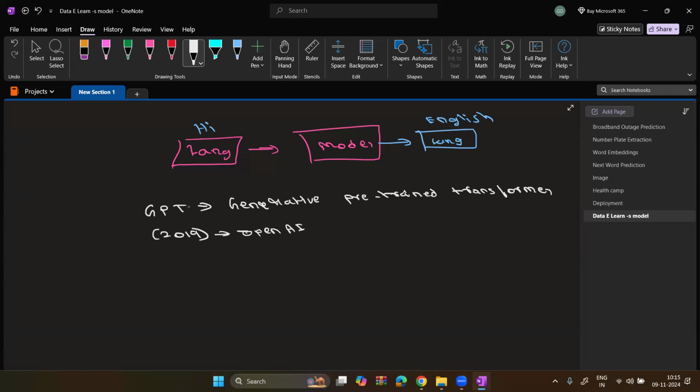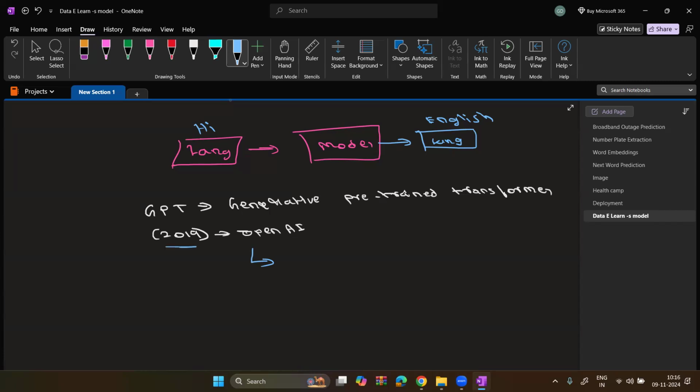Mainly the initial task of GPT was to predict next words. Given a word, it should predict the next word. For example, if I say "How are you," it should predict what the next words are, or for "How are," predict the next words. Slowly they extended this task to predict code. For example, in VS Code, if you start typing code, you also get suggestions. They started implementing that too. We can say generate instead of predict, so next word prediction or generation and all those things.